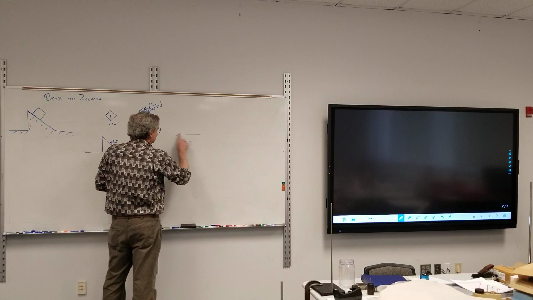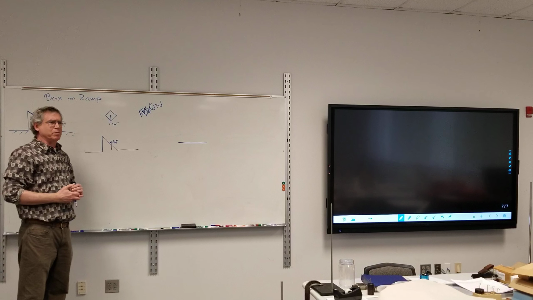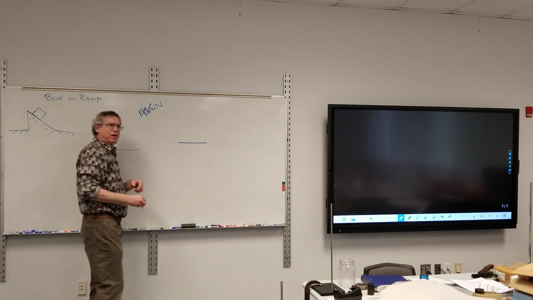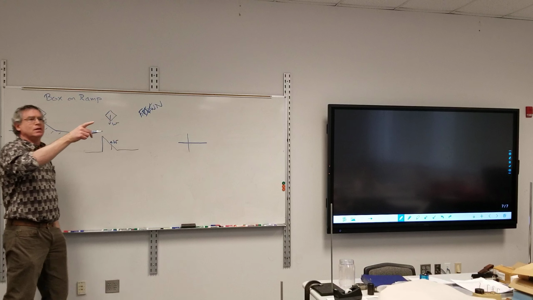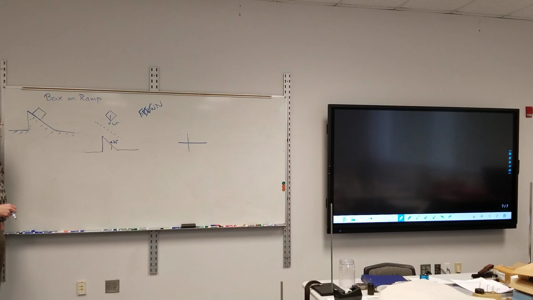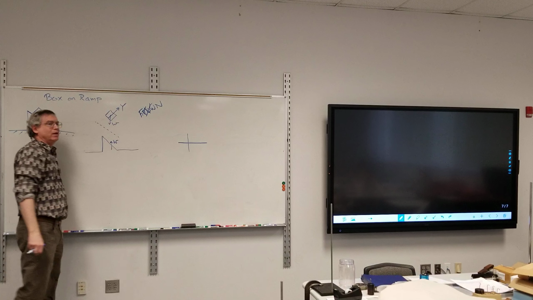If I drew that line, let's see if I can draw that better. Which way is perpendicular? If I drew something perpendicular to that, okay, I saw a couple of hand gestures like that. It would be straight on top. So there's a line and then on top. All right, the surfaces of contact are going that direction, so it'd be up to the right. There we go. Normal force is going that way. Oh, okay, I get it. It's perpendicular to the surface. And then the other one would be down that way.